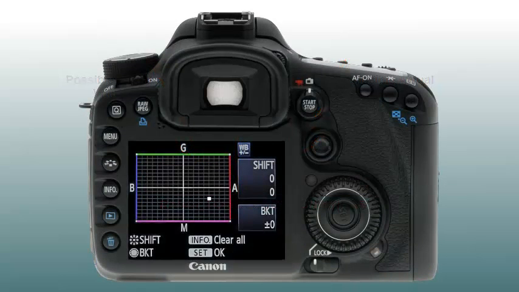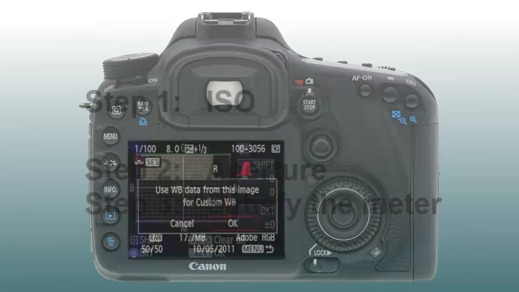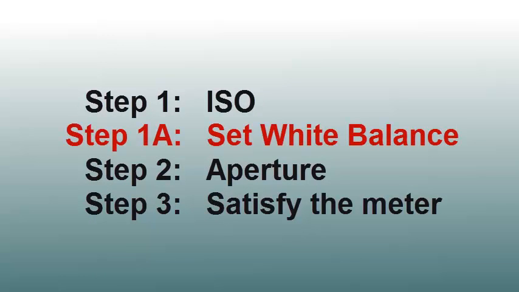It's possible to make fine adjustments in the color balance or even set a custom white balance in your camera. If you're shooting JPEGs, you'll need to take care of it because JPEGs lock the white balance setting into the image and it can be difficult to fix it later. During your test shots, setting the white balance would be done right after setting the ISO. Think of it as step 1A.